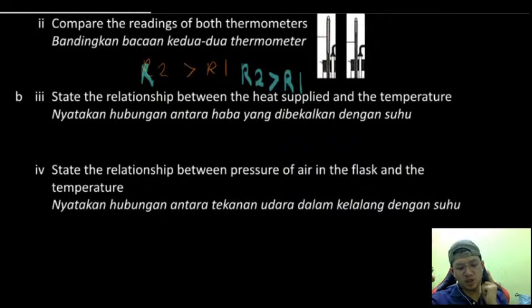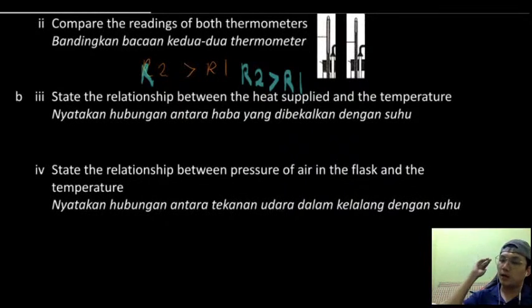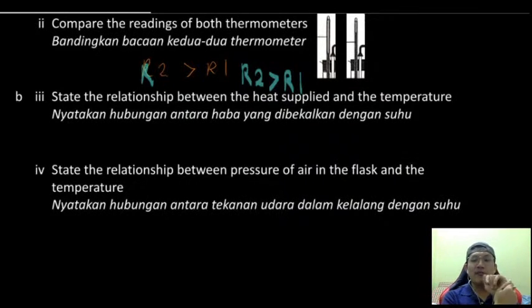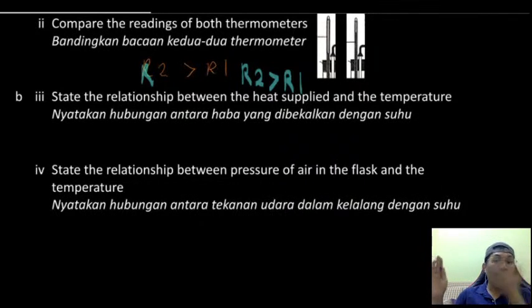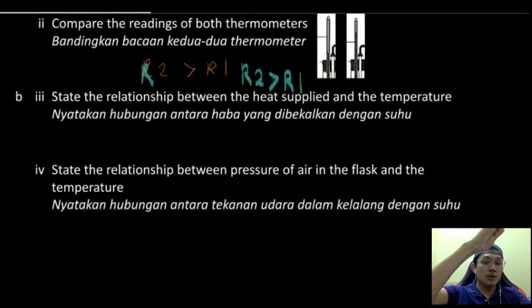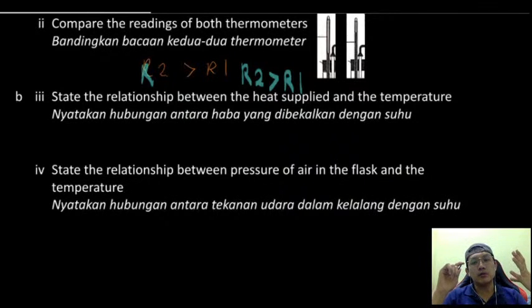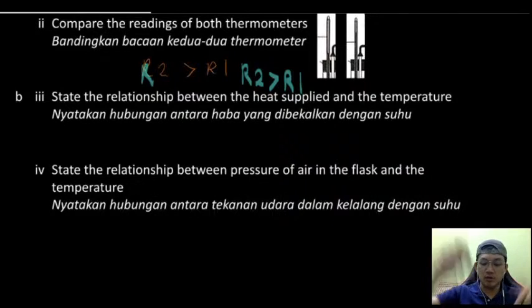Okay. So state the relationship between heat supply and the temperature. Relationship. Apabila dia kata relationship, you mesti guna perkataan seperti berkadar langsung, directly proportional. Ataupun you go for the word, paling traditional word, you use semakin. Okay, semakin berbanding. Okay, so I would over here actually say, or you can actually go for meningkat dengan, increase with. Alright, you can use that also, but that is a little bit harder to use. Okay. So I wouldn't quite recommend you to use that word, but I would always use semakin. When increases, increases.